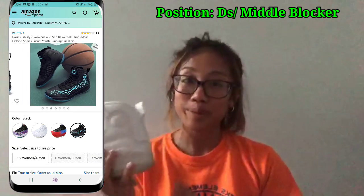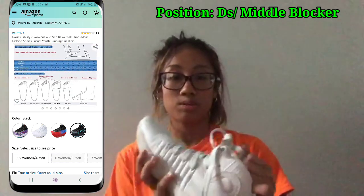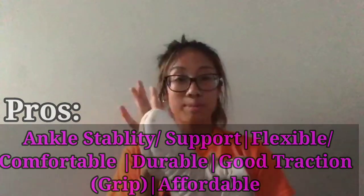A couple pros about these shoes is that they're very stable at the ankle, so if you're someone who rolls your ankle around really easily, then the support is there. They're flexible to run in, so you don't have to worry about your feet hurting. They're also very durable, and especially with a sport where you're constantly moving around, the grip is also very good.